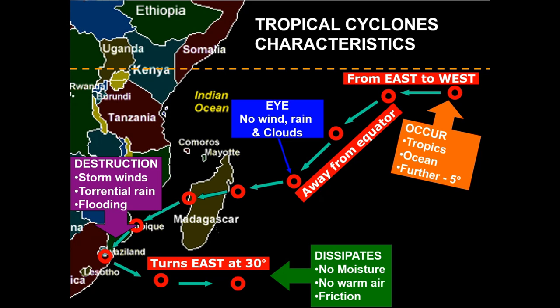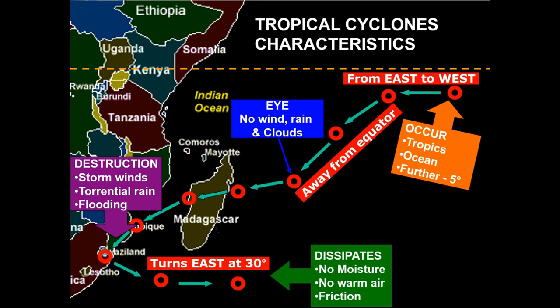When it gets to the land, you're going to see in your tropical cyclone, which is the same thing as the middle latitude cyclone, that they've got sections. The tropical cyclone's got a front section, a middle section, and a back section. The front section is the worst, or the front quadrant, or the southwest quadrant. That particular area is where most of the damage starts, because that is where the wind is very strong.